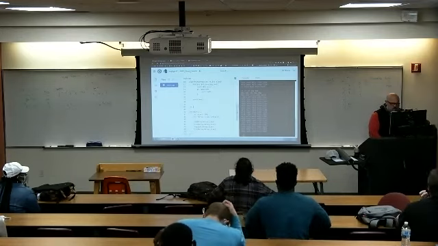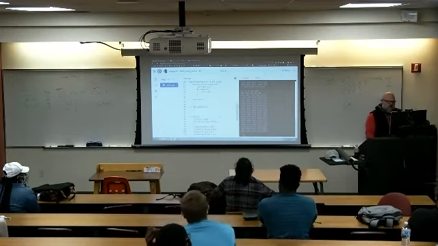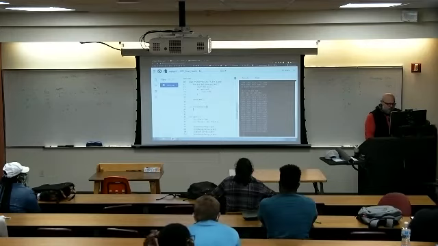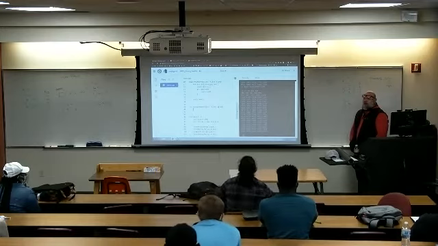So, binary search. And we need the same thing. We need integer pointer A, integer size. Okay, so in our binary search, we use at least 3 variables, right?